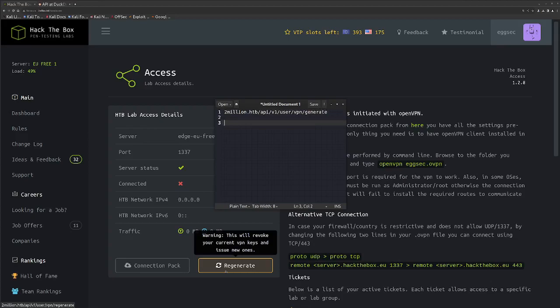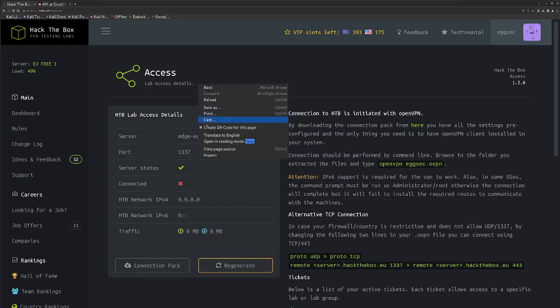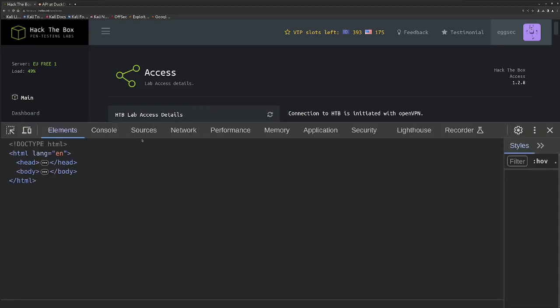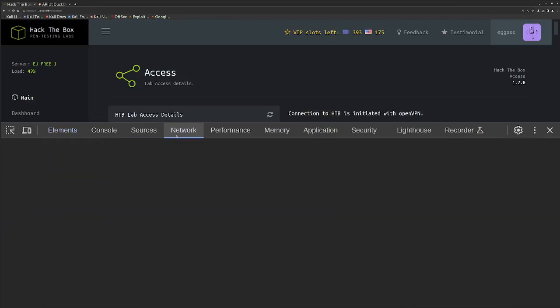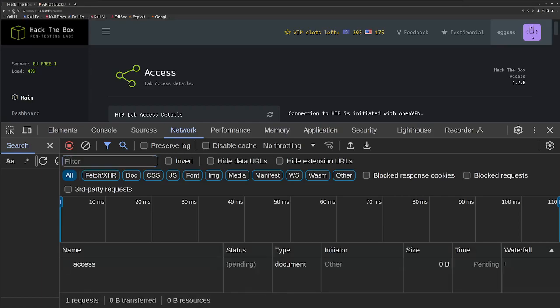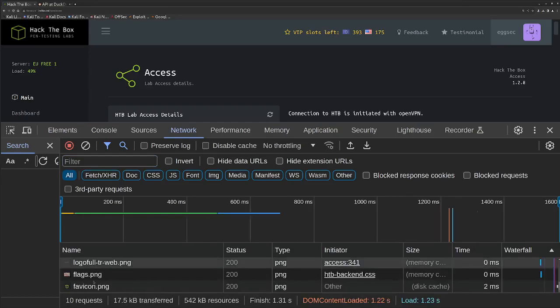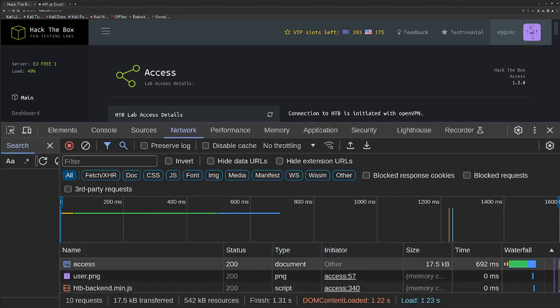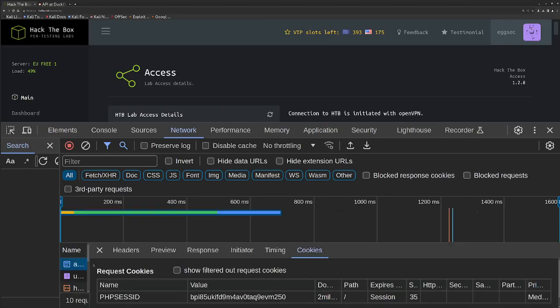And then we also need to authenticate ourselves, prove that we are authenticated to the system. To do that, we're going to look for our PHPSESSID cookie. So go to network and refresh this. Scroll up to access, which is where we are right now on the access page.